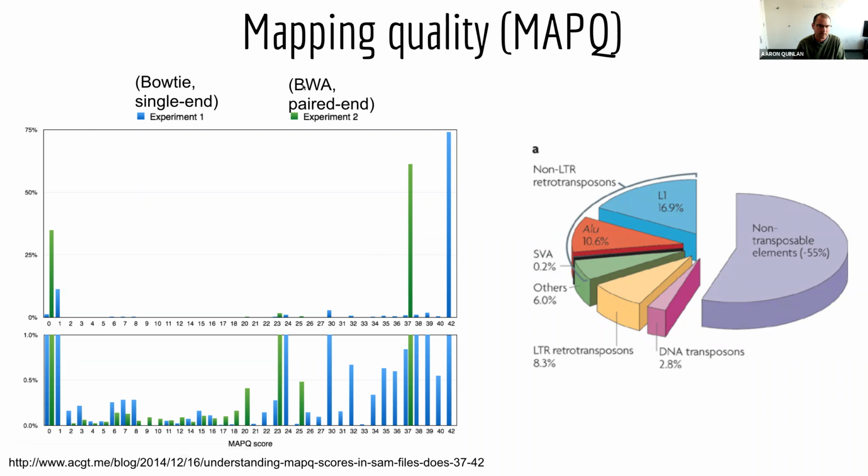What I'm showing here is the mapping quality scores that come from two different aligners. They're Burrows-Wheeler aligners, BWA and Bowtie. And you can see that they have a different distribution of mapping quality scores that they assign. It's basically because there is no truth to this. The aligners are trying to estimate the probability that the mapping location they report is wrong. It's not an unequivocal truth. You can tell here that they use different estimators, and therefore the density distribution of these mapping quality scores differs between the two.